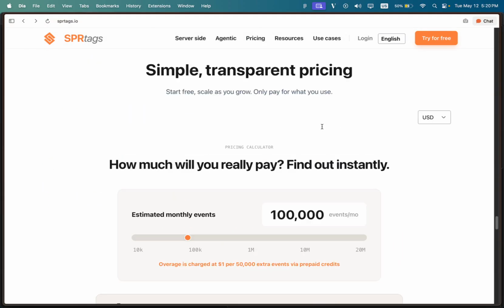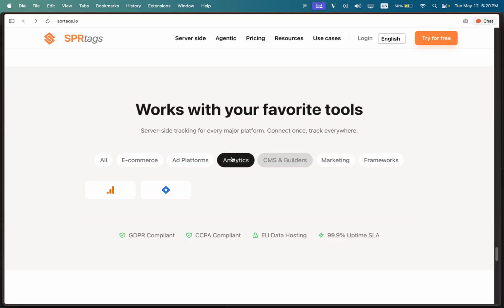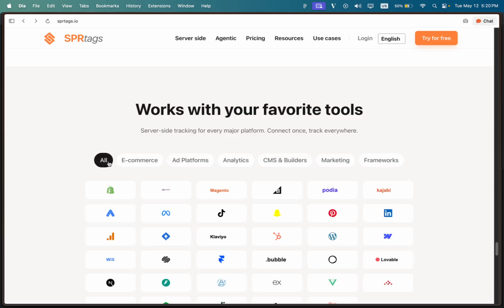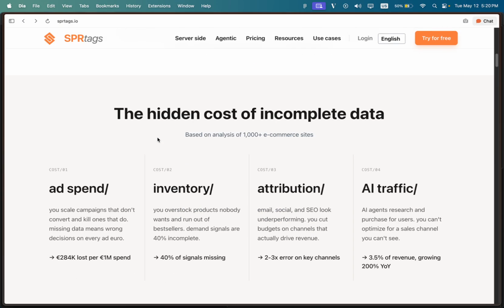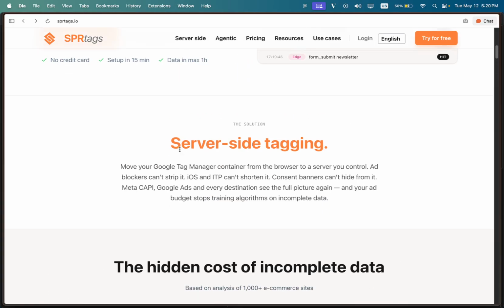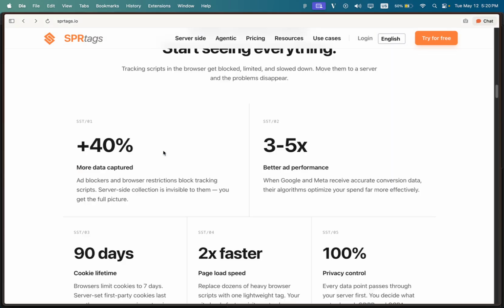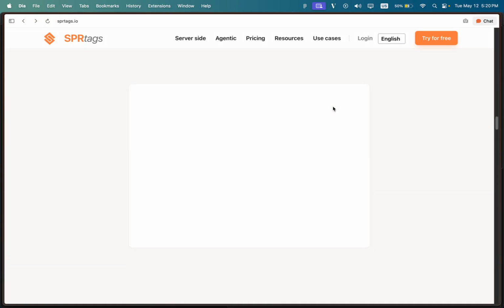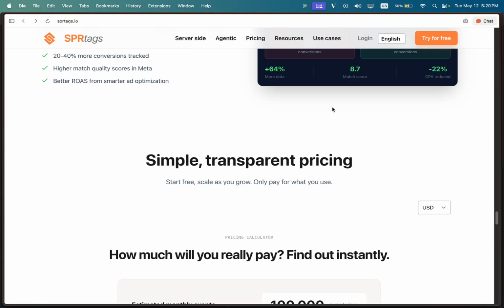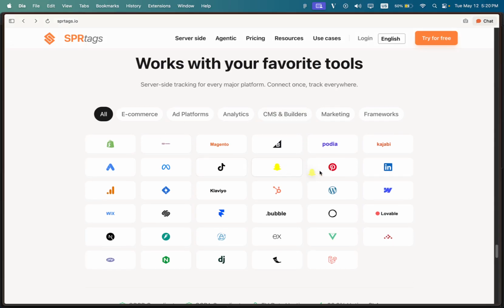Then at the very bottom, you list all of those tools. Again, this is super important in terms of social proof. So I wouldn't be worried to put this at the top somewhere, probably above the hidden costs of incomplete data. And you can also have a little carousel of logos maybe floating around somewhere, because this is social proof. You will pretty much tell people, hey, by the way, you can connect all of these different softwares with us. This is exactly what people want, right?